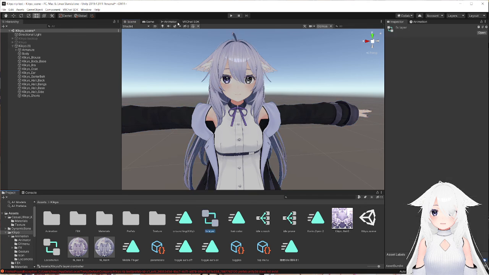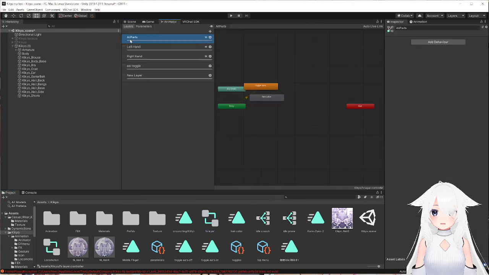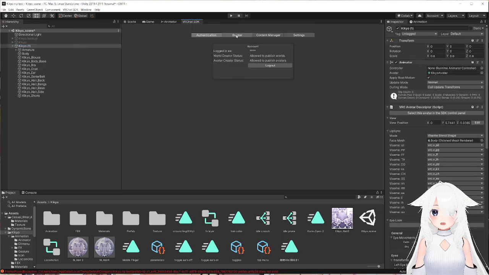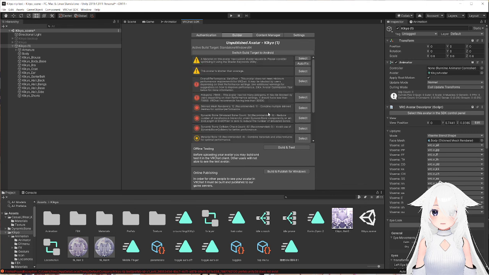One last thing before I forget. If we go to our FX layer, the way we created our animations, you'll notice in all parts, we'll have put those animations in there. I do recommend deleting it. It's not 100% necessary as there are no transitions to them. It's just to keep it nice and clean, you know? Yeah, you should be able to just upload your model as is. Should be perfectly fine, and you should be able to just build and publish and upload.